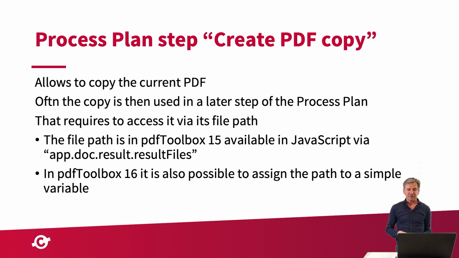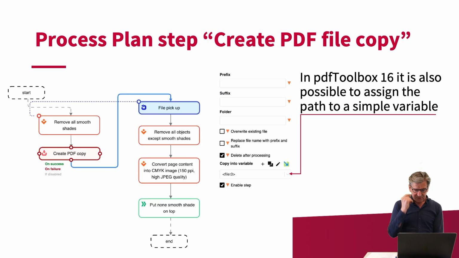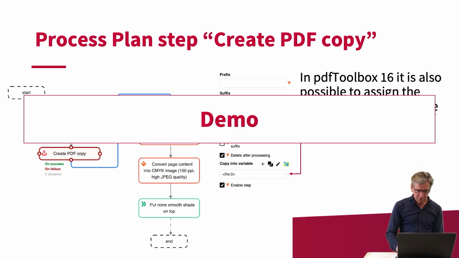In pdfToolbox 16, we have made that more convenient. It's now possible to simply assign the path to a variable in the create PDF copy step itself. So here in create PDF copy, you have a new parameter, which is copy into variable, and there you can pick a simple variable. Probably easier to understand if I demonstrate it.